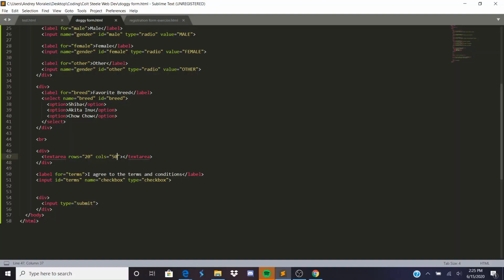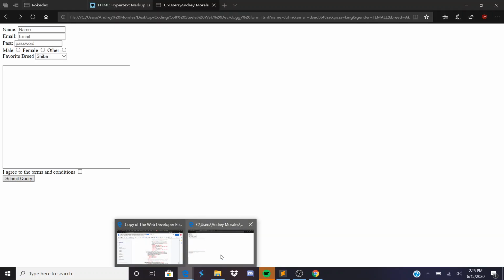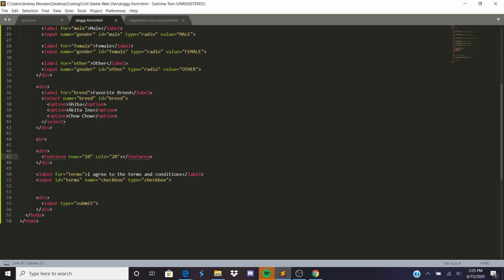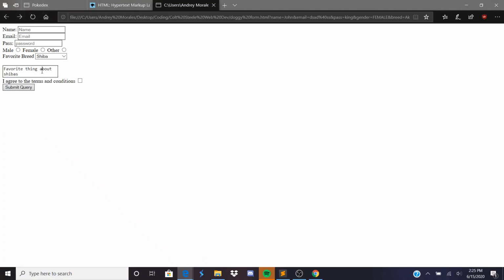So you can see you could change that. So let's just, I like the 20 columns. Let's give it like 10 rows. Let's just go back to default. But now you know you could change it with rows and columns. And as you can see, there is a closing tag, which means you can have text. It's kind of a placeholder. Let's do, yeah, I know it's dogs, but everyone likes Jeebas, so. Oh, well, I guess I gotta do placeholder.